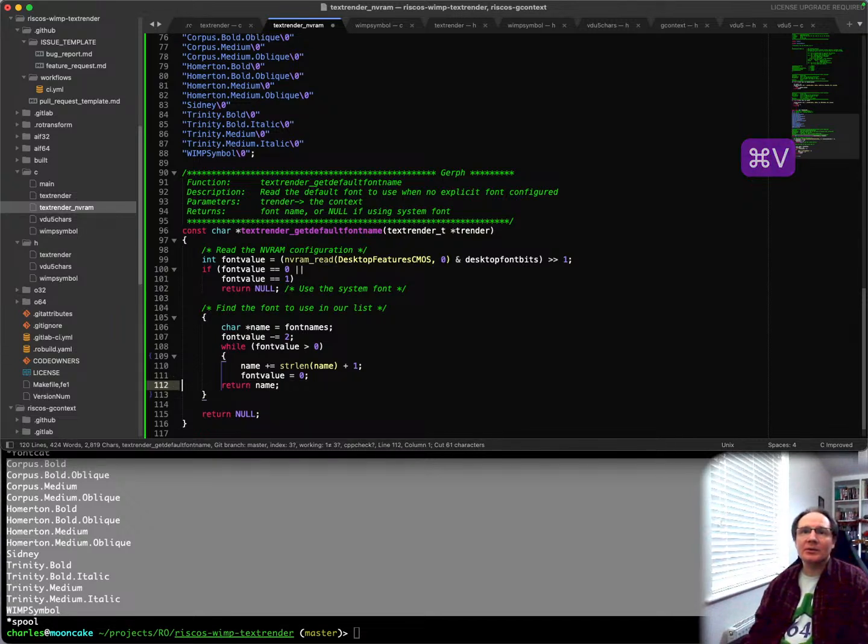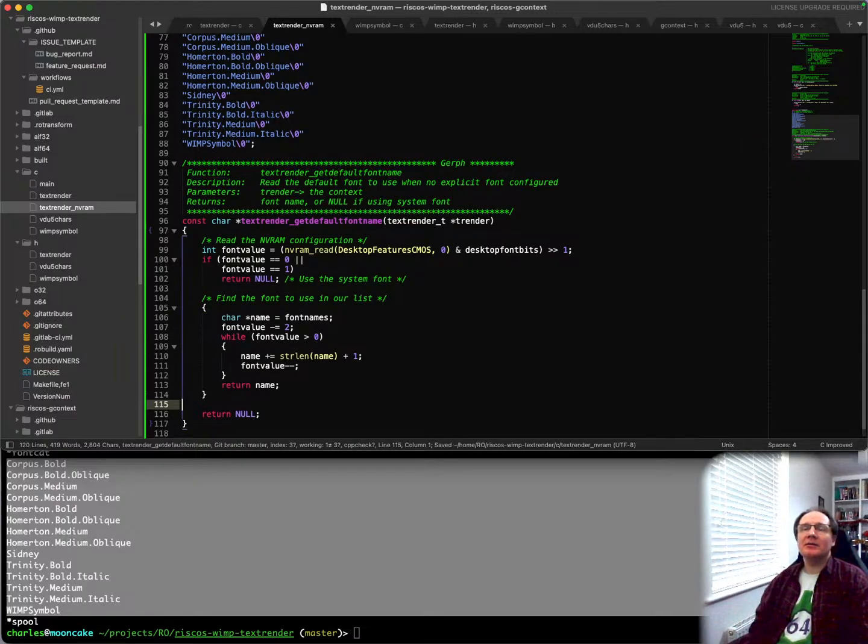And that just goes there. And this does font value minus 9. There we go. That should now give us the right configuration, I think.